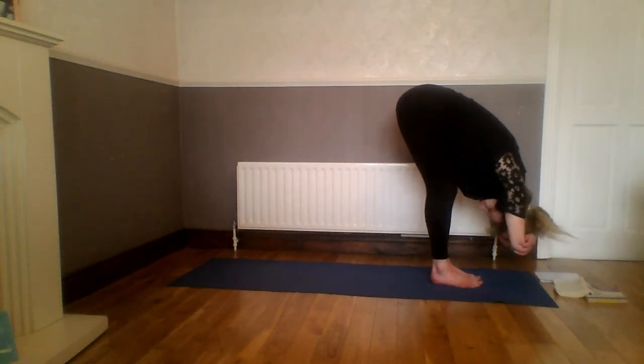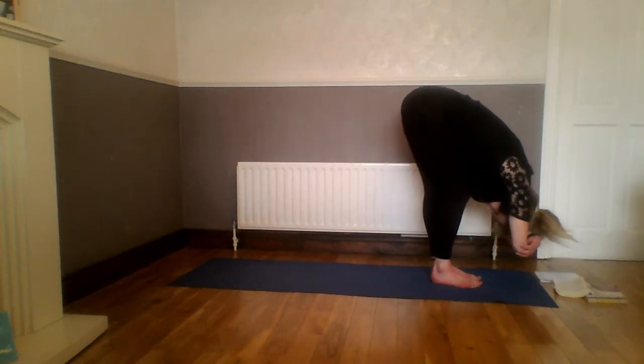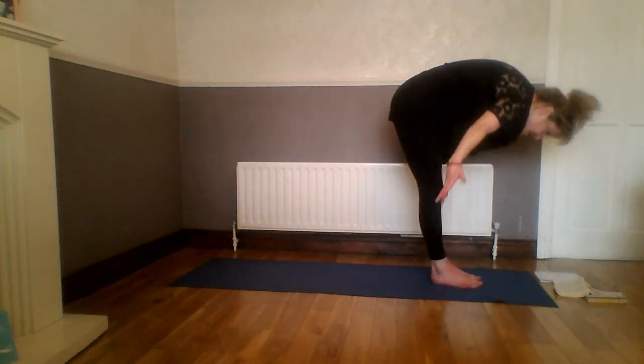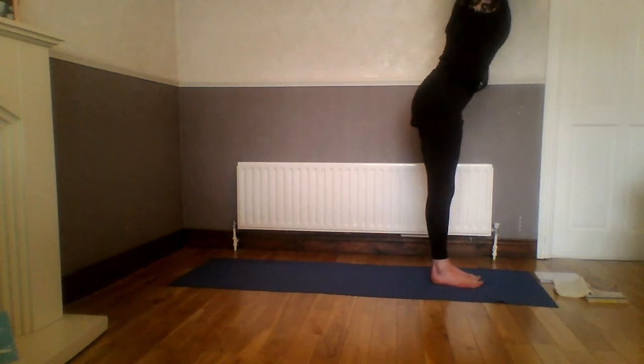Keep pulling on the elbows as you reach the forearms towards the floor. And then we release the grip of the elbows as we slowly reach the arms up. And exhale, we fold.